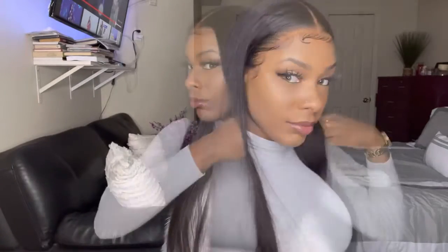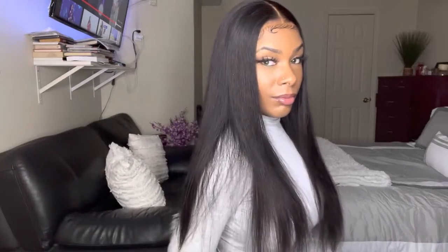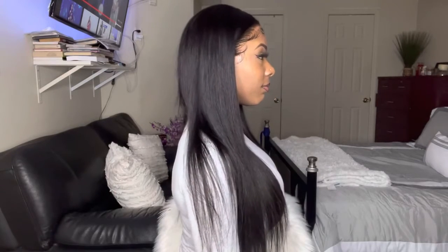Again, this wig is from Alipearl Hair. I have worked with this company in the past, and they have some really good quality hair. Like I said before, I used this wig for a class, so I did not get to show how I customize it fully on camera. The information to that class is coming right up.